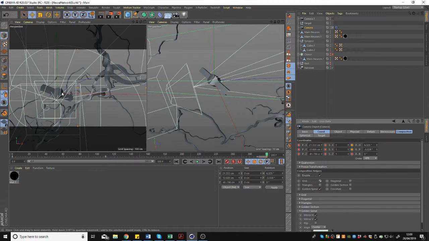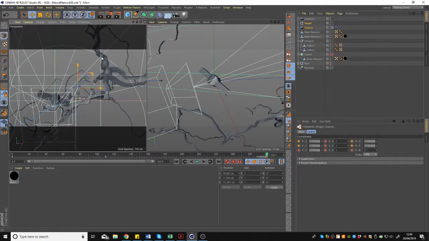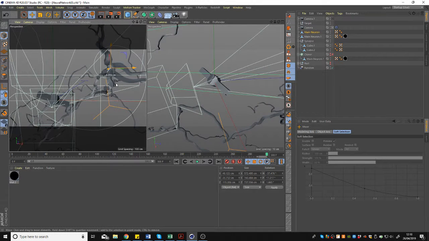Yeah, perhaps we just try and get the synapse on a third. And then the spiral, the neuron on the, something like that.